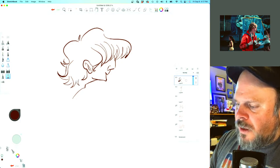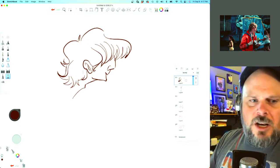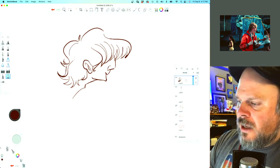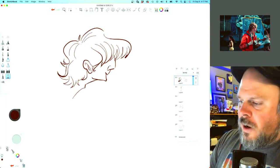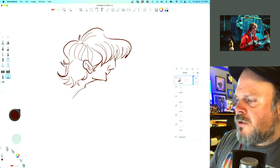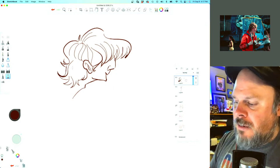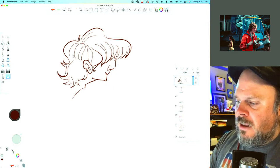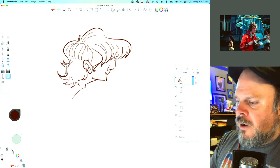Now I'm going through and doing the hair. I notice he's got curly hair, and I'm just trying to get the gist of the shape. There's a lot more going on there. His hair is a bit more messy than I'm making it, but I'm trying to give myself, again, landmarks. That's the word I'm looking for. Landmarks to work off of. Like, okay, this is where this hair does this. This is the shape of this hair here. Now it comes down here.